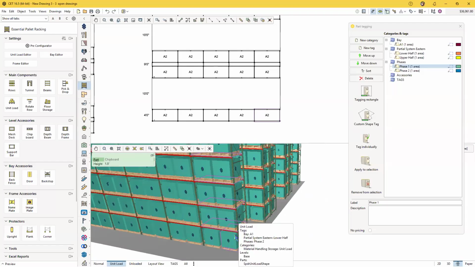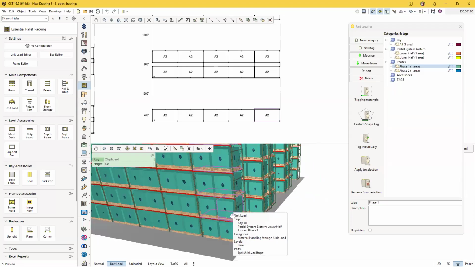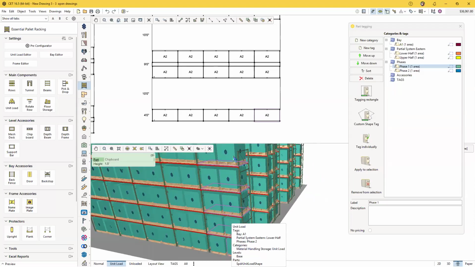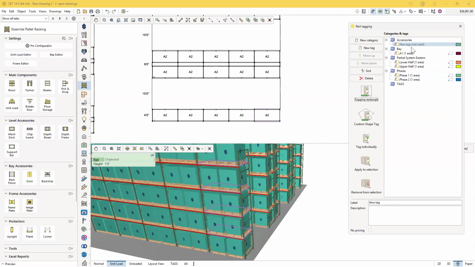Okay. So I'm holding down control while I'm selecting. Remember, you can hold control to deselect or to add something to your selection. So I've got all these chipboards selected. Now in my accessories part tag category, I'm going to go ahead and add a new tag here, and I'm going to call this one chipboard.